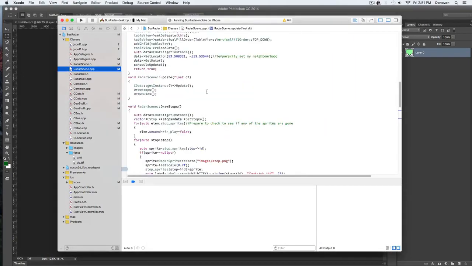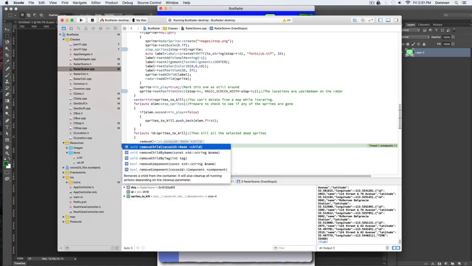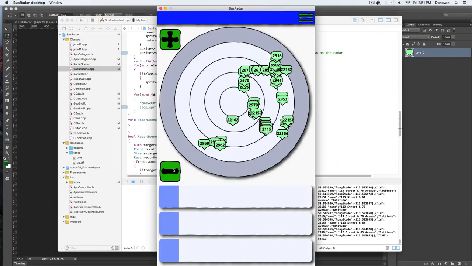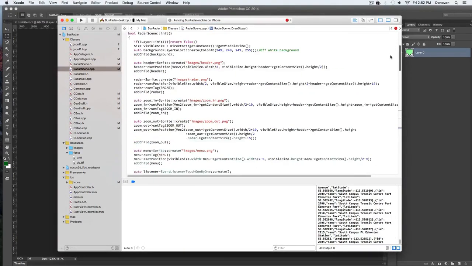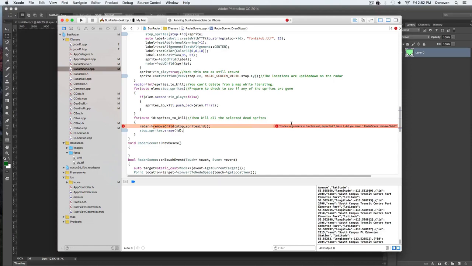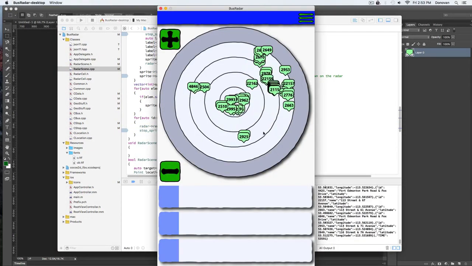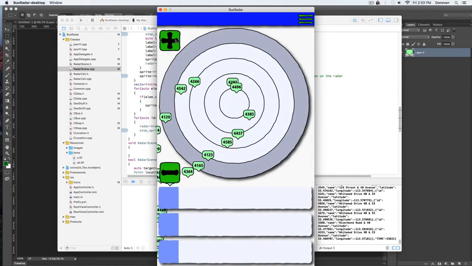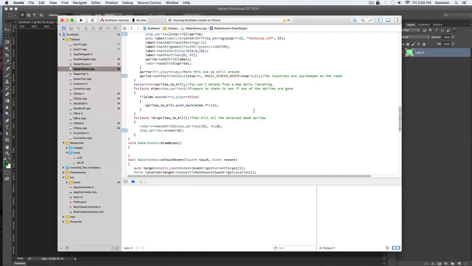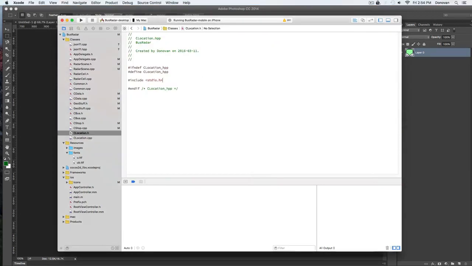So now as you can see, it's not deleting the icons, so we need to actually delete the icons. And it's still not deleting the icons. That's because we weren't deleting them from the radar. And then we have to pass a parameter true for a cleanup. And there we go. The icons are appearing and disappearing as they should. Because remember, we're only showing the nearest 50 stops.